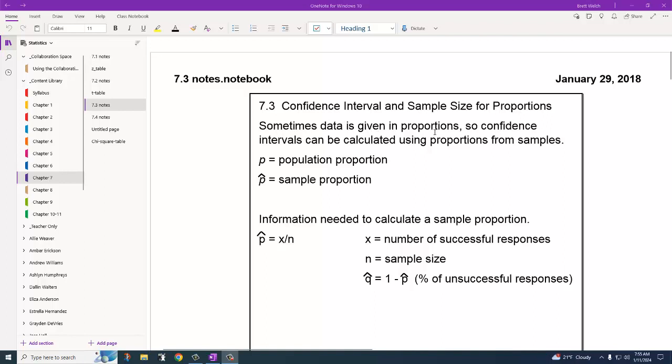A proportion you can think of as just a percentage - what portion of the population fits a description. It might be something like 30% of people in Kimberly High School have blonde hair. We might do a sample and come up with that 30%, but what's the true population proportion? First, P is the true population proportion. This P with the caret key over the top, it's called P hat, and P hat is the sample proportion.